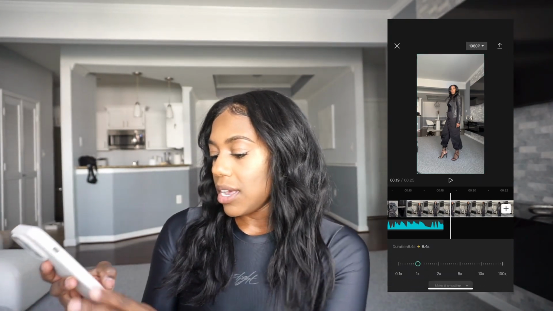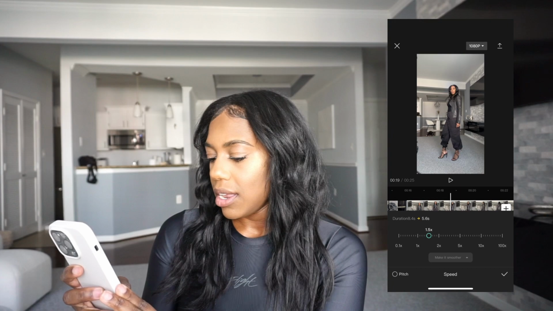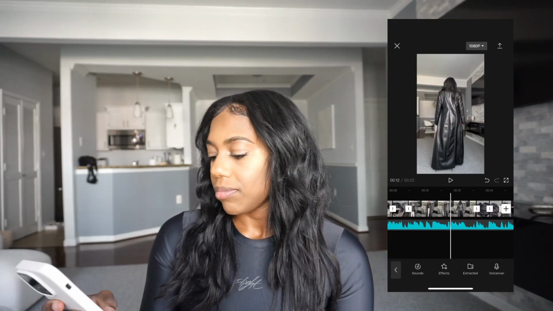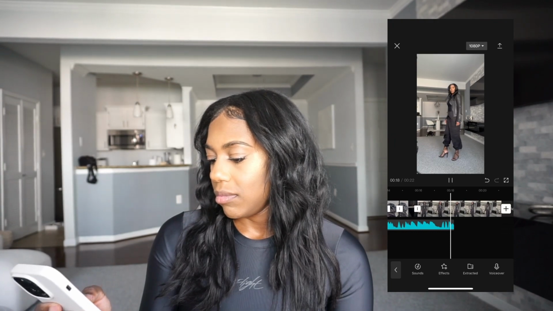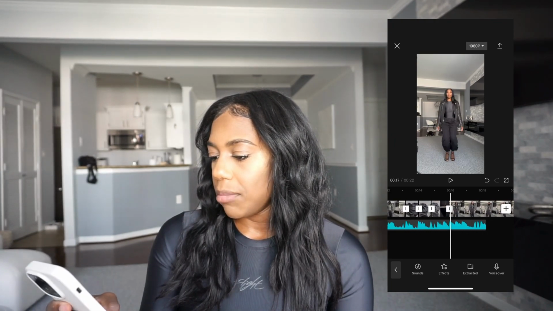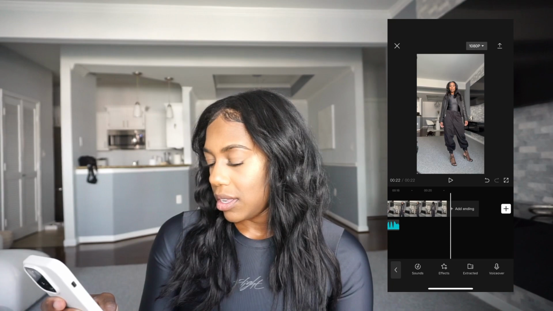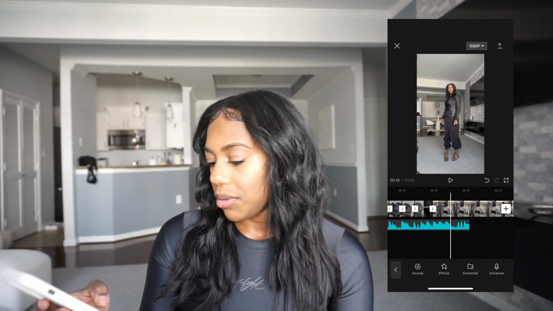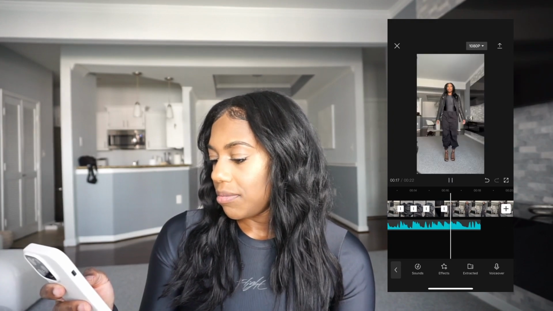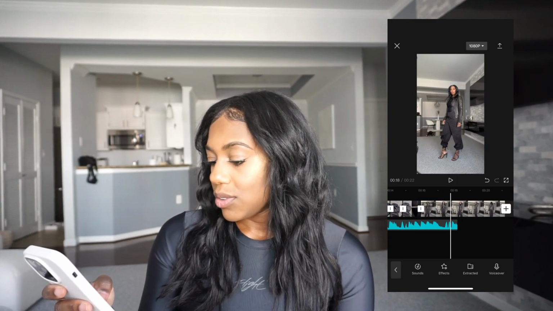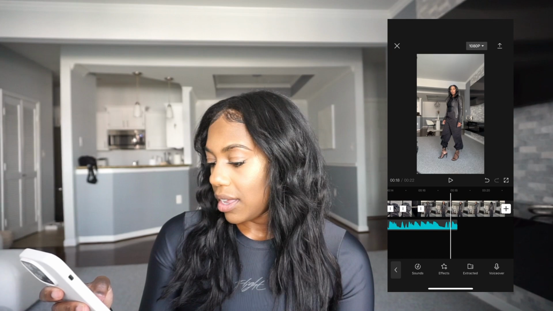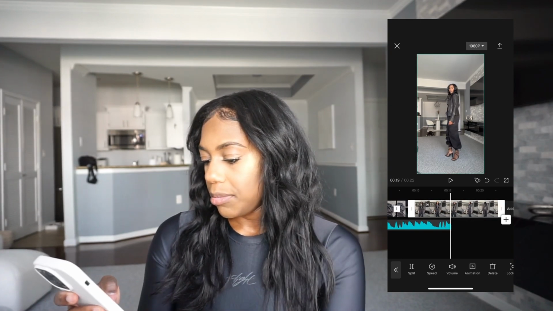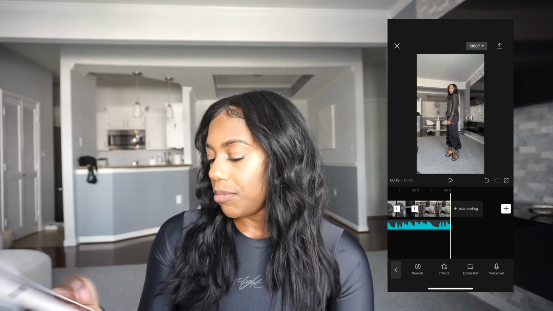So I'm going to speed this up just a tad and cut off the end that's not there. Or maybe even get a pose that I really liked. Well, that's going to be what it is. So it's going to end just like that. And I'm going to let it ride to here. Split. Boom.